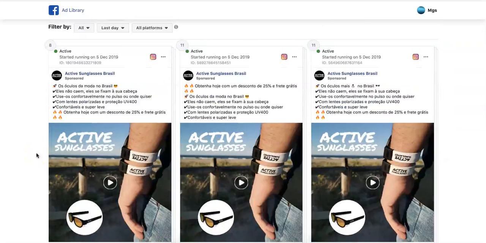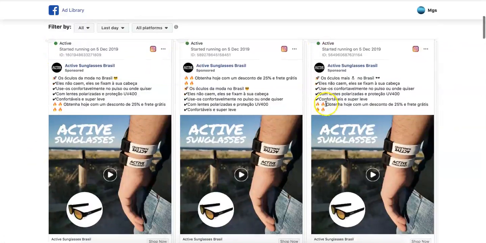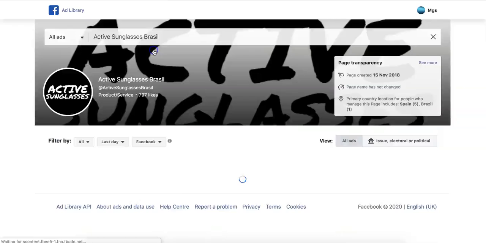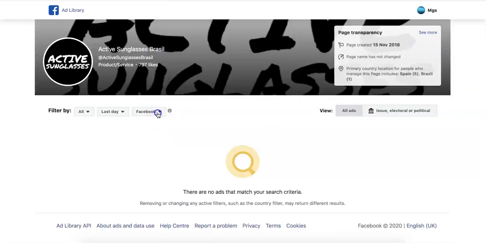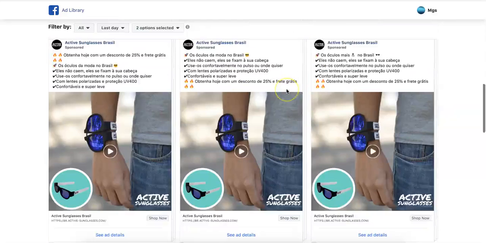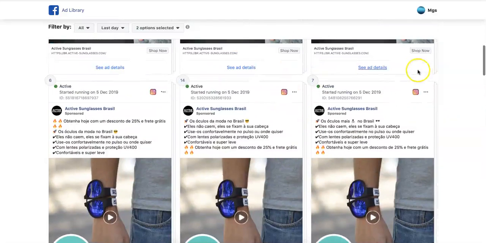And as you can see here, perfect example, guys. Look, 8 ads, 11 ads of the same ad. There's 22 ads, or 30 ads in this ad spend right here. But look, here's a little insight. They're not running any of these ads on Facebook or anything. These are just on Instagram. If I go to platforms and go to Facebook, nothing. But if I run Instagram ads, look, everything is Instagram. They're running all of these ads on Instagram.